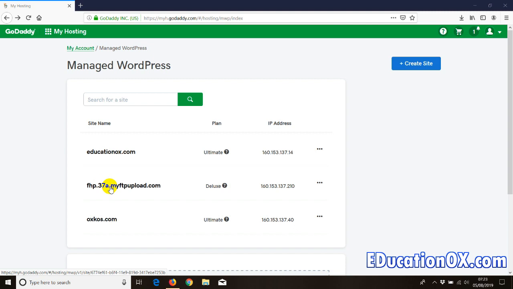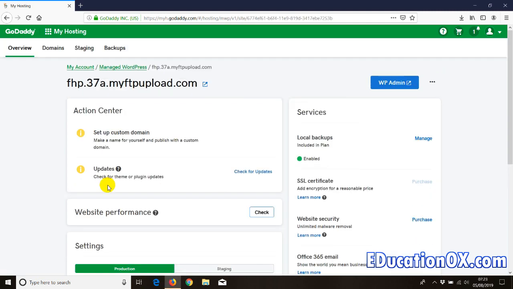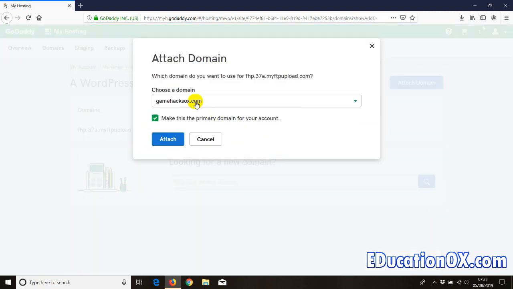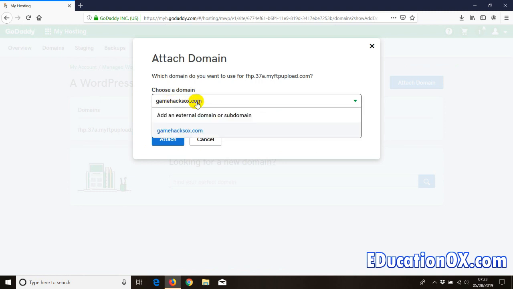So then basically we will have a domain that we bought from GoDaddy, instead of having this subdomain that's got nothing to do with our domain. So you just click on the link, you go to the next page, and now we need to click on setup. So setup custom domain, click on that, and then automatically it brings up the domain we just bought. However, if it brings another domain, then you can click on the arrow, and there will be a drop down of domains that you want to install.